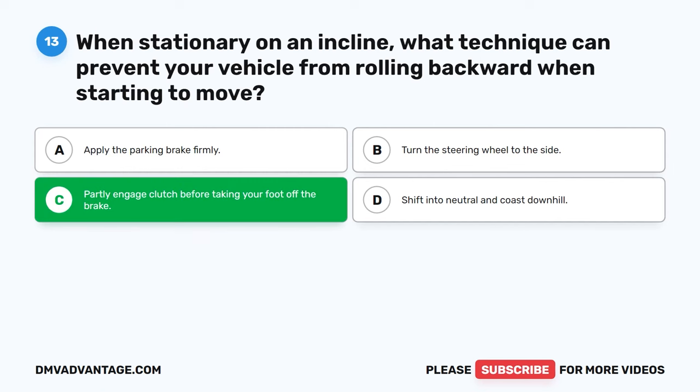Question 34: Is it safe to remove the radiator cap as long as the engine is not overheated? A. True. B. False. C. Only in cold weather. D. Only during routine maintenance. The correct answer is B: False. Even if the engine is not overheated, removing the radiator cap can be dangerous due to the pressure buildup in the cooling system. It's important to wait for the engine to cool down before attempting any maintenance involving the radiator cap.